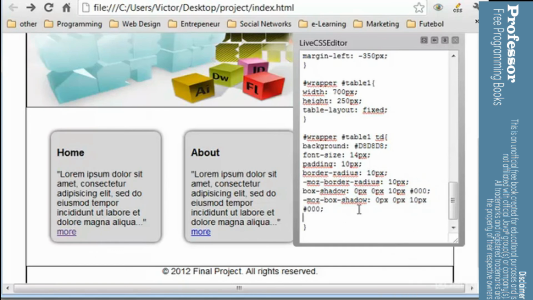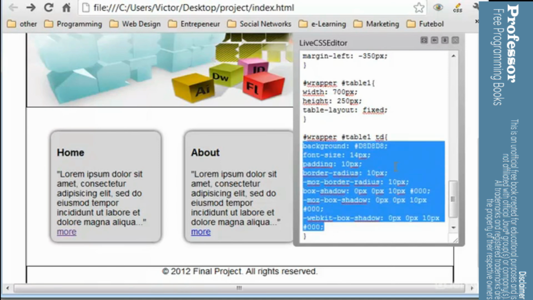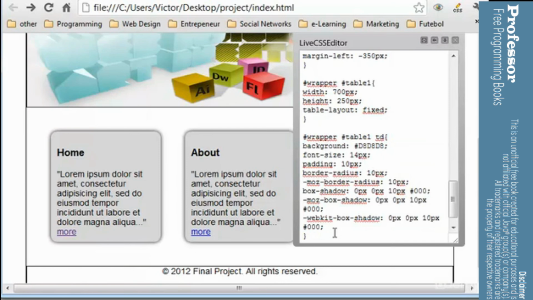And also let's type here WebKit, and WebKit is to work on Chrome. Box shadow, and now here. Okay, so with all this, either the corners or the shadows should work for Internet Explorer, Firefox, and Chrome.